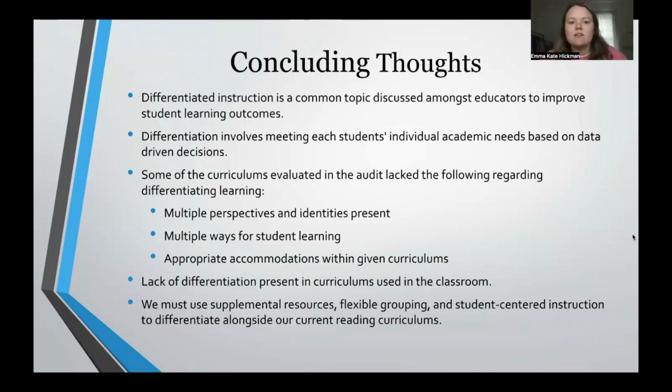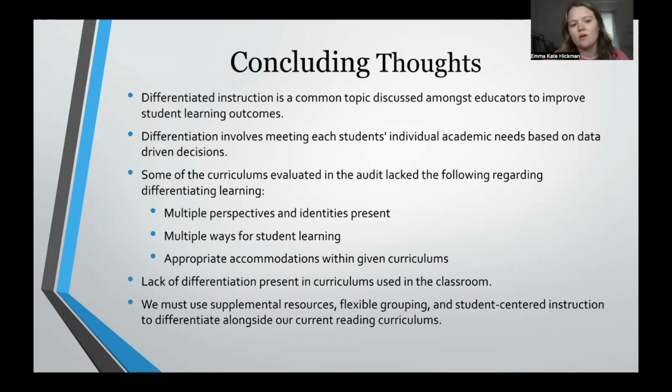So lastly, we just put together some concluding thoughts from our findings from the audit and from the literature review that we did. The first thing we concluded was that differentiated instruction is a common topic discussed amongst educators to improve student learning outcomes. This is something that we all come in contact with daily. And we felt that was a very big topic in our own classrooms. So that was one of our concluding thoughts.